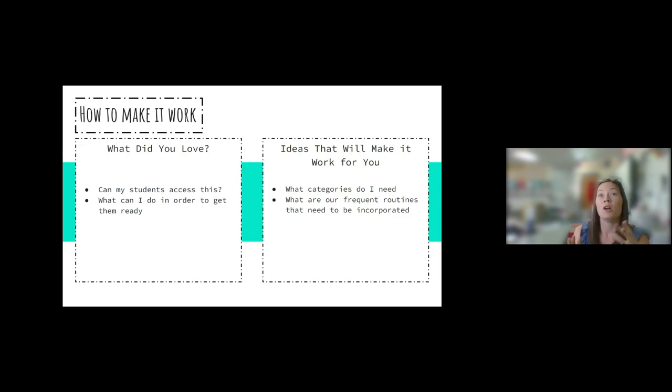I want you to think about the order that you want to put things in, whether it is the order of your schedule, or whether it is just putting it all up there and they can click through as they need to. What are you going to do to make it work for you? What categories do you need? What are your routines? The main thing I want you to think about is creating a base template. It's not necessarily putting in all of the activities for every content area. It's your base, so that every time you're out, you can go in and duplicate that lesson plan and then add in the activities for that.